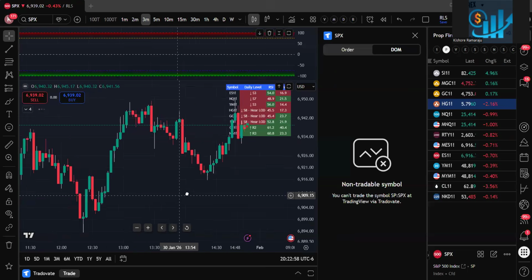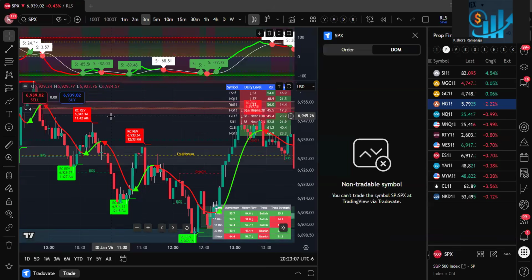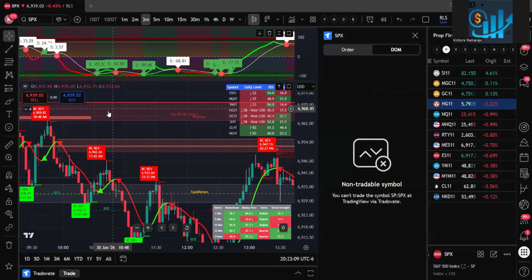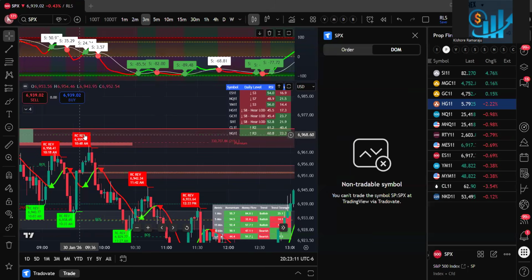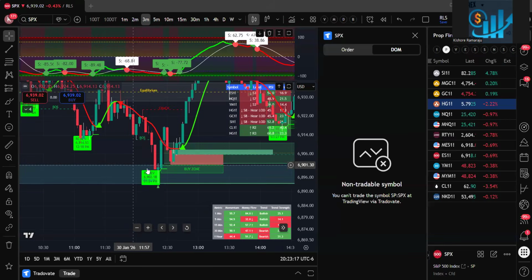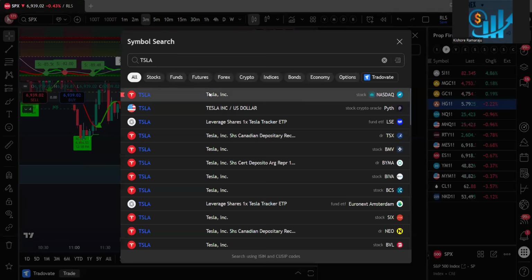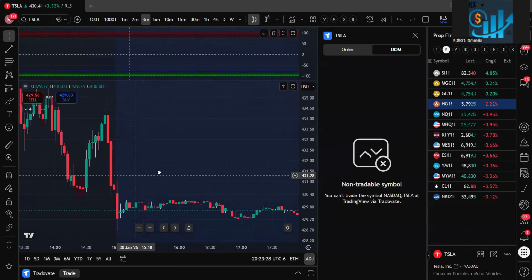late on Friday, when price came all the way down, we got a reversal. We did the bull puts. Whenever price is at a premium zone, you get a bearish reversal, you do bear calls above this price. Whenever price comes all the way to the bottom, to the discount zone, you do the bull puts. Or on Friday, we took Tesla calls. Price came to the discount zone, started going up.